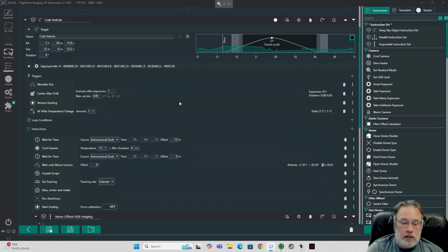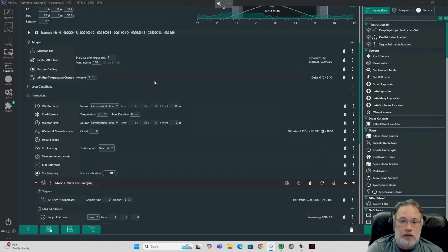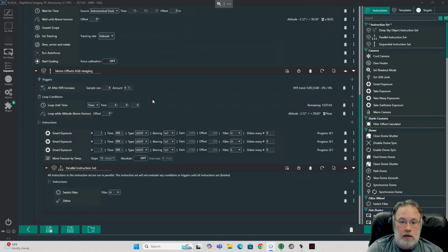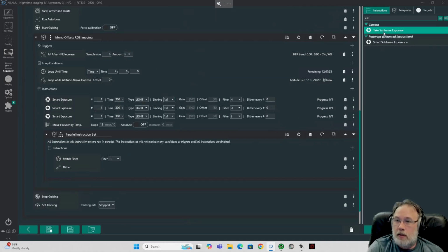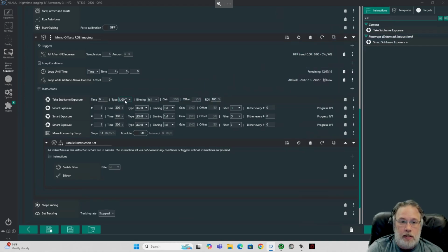Sometimes you want that wide star field, but say you just want to add some narrowband to just the core of it, and you want to shoot it fairly quickly and reduce the amount of file storage for the target. Well, you could set the ROI down here. The subframe exposure, the basic command, allows you to do this, but the problem is it doesn't allow you to set the filter. So then you have to expand this routine by putting in more complicated steps, change the filter, keep track of all those things, and run through it. So you can do it without this plugin.